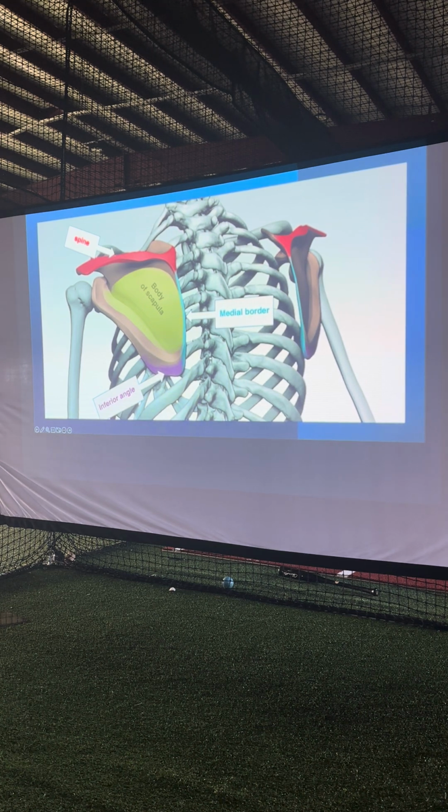So those are the couple things that you're gonna see and see us reference. I know a lot of times in the eval room, you're gonna see us palpate those specific areas, and we'll go over here what we're looking for. So just so you have reference: medial border, the spine, the inferior angle.